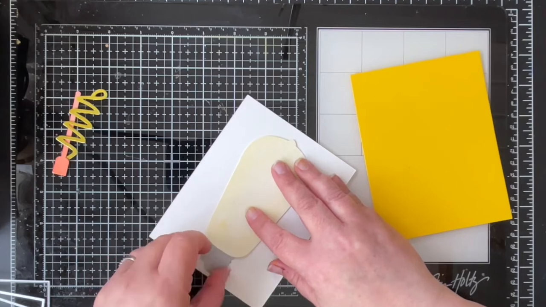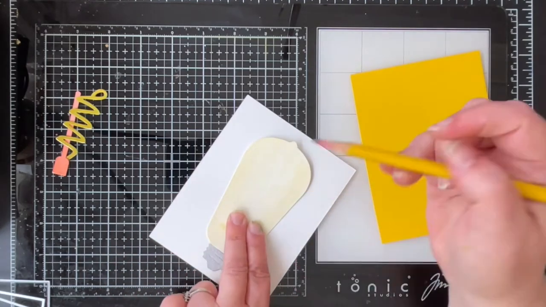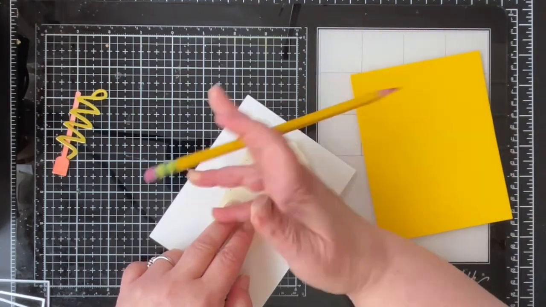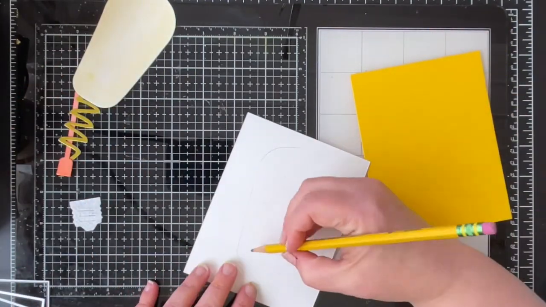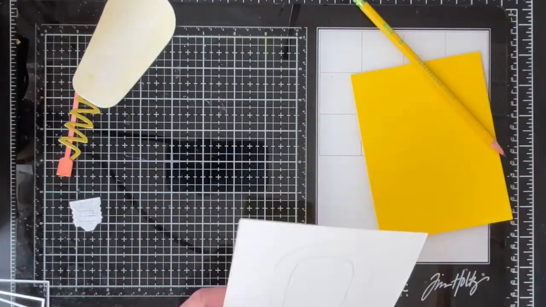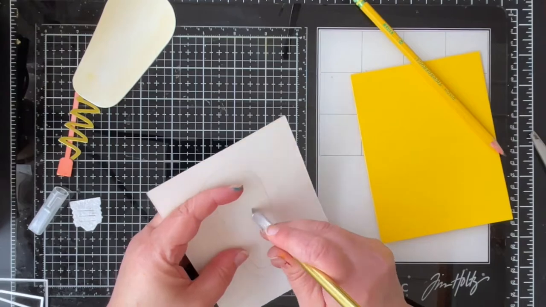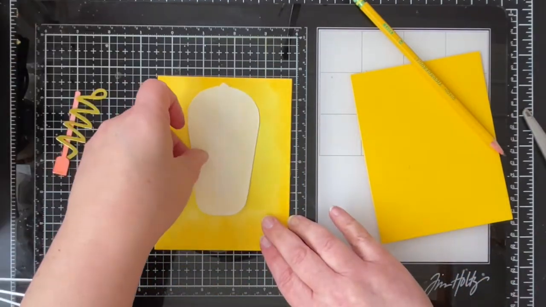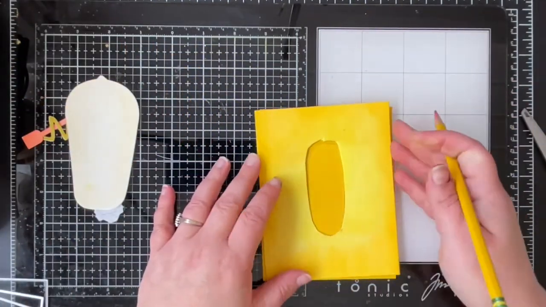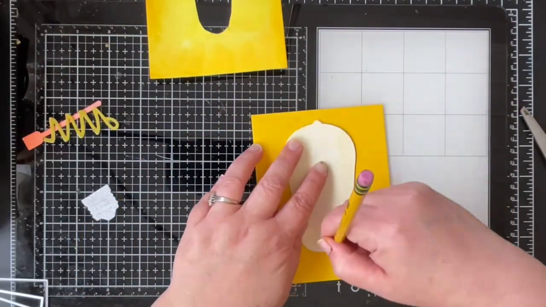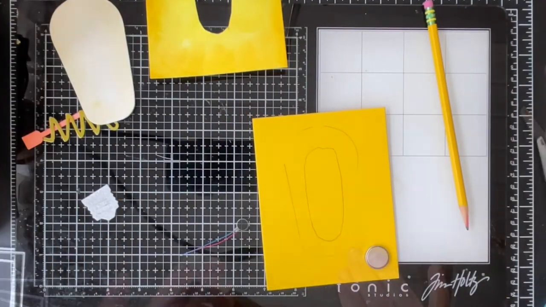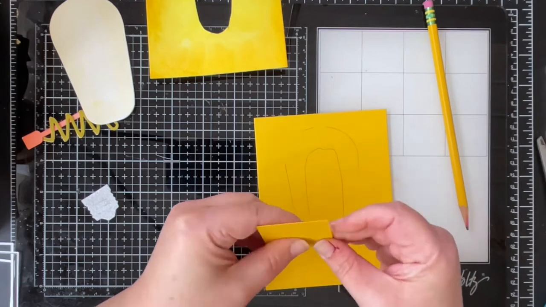To create the light feature, I am just simply turning over my card top and tracing around the lightbulb just so I can see approximately where the lightbulb will cover and what area that will cover. After I've done that, I cut a small window where I can put in the electronics in the card so that the light will shine through.